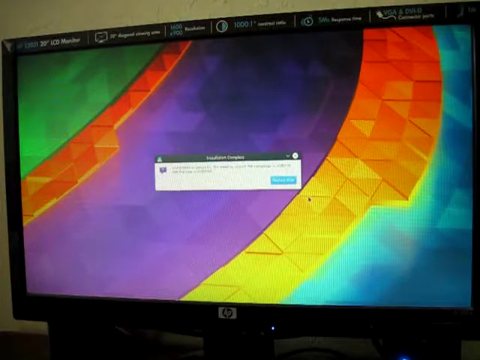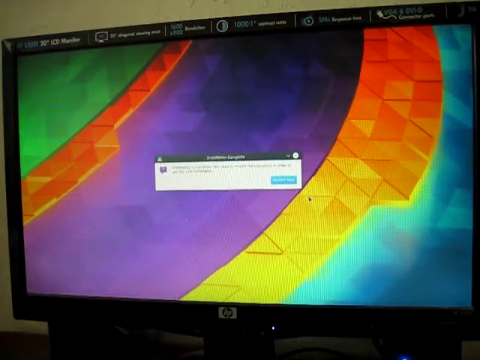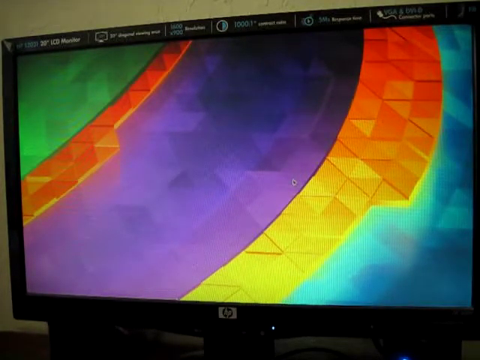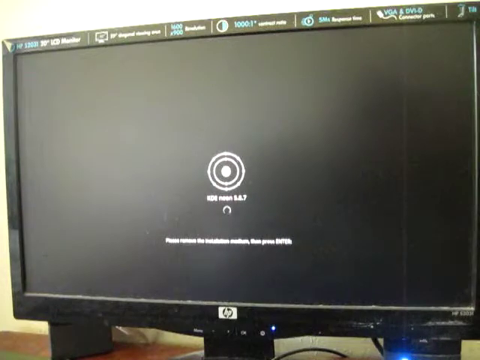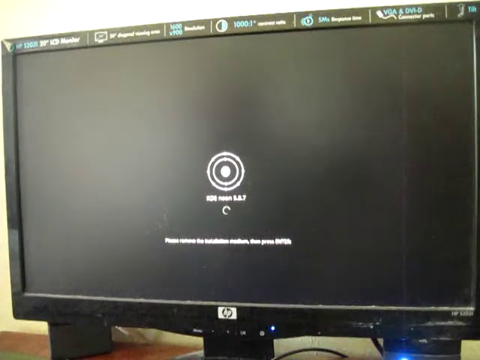And so the next step after it's installed everything is to restart now. Let's see what happens. It's probably going to tell me to take the disk out. Oh, there it is. See? I can tell the future sometimes. Okay, the disk is out. Press enter. And waiting for it to restart.